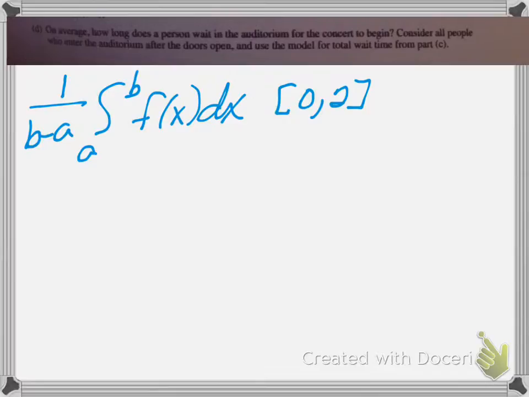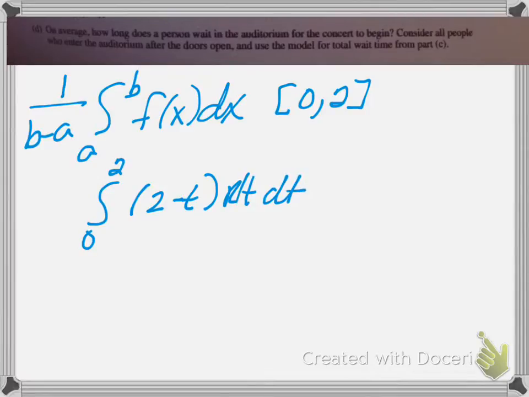So this is what we're going to have to do. We have from a to b, which is obviously going to be from 0 to 2. f of x is going to be this. And instead of r of t, you could actually write the function 1,380t squared minus 675t cubed if you want. But now we're going to have this 1 over b minus a, and it's not 1 over 2 if that's what you're thinking.